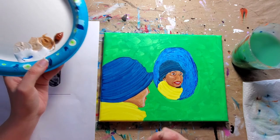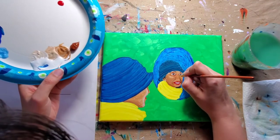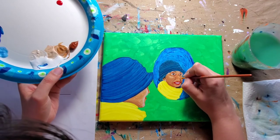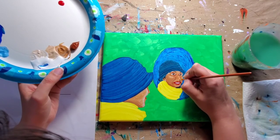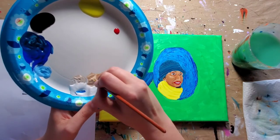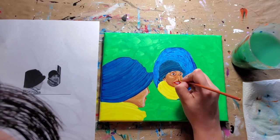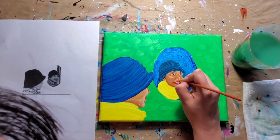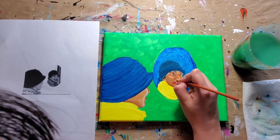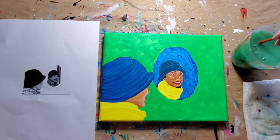Let's see, what do we do? Add some really bright highlights on the bridge of this nose. Just a little bit. Notice her nose goes up a little. So we're going to make that highlight up, and then we're going to come back and put some dark areas. Oh, the nose, man, the nose.